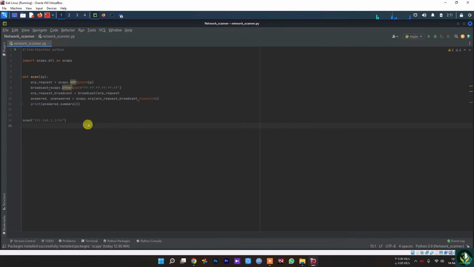Now what you need to do is set this as a list. So we are capturing this by saying answered and unanswered. Now we know these variables are lists, so it will be useful to name them something meaningful, since we are doing that from the start. So I'm going to call it answer_list, unanswered_list, and then also print answer_list.